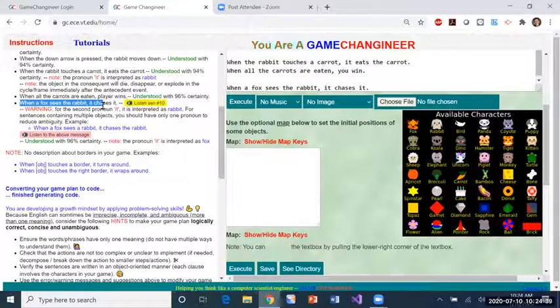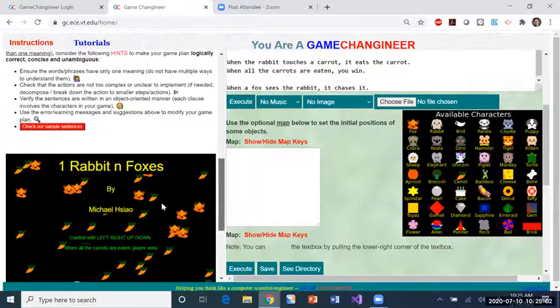So there are four possible interpretations. There's AI behind the translation engine here in Game Changineer. So the first it is interpreted as the fox. The second it is interpreted as the rabbit, as it tells you. Okay? So it's going to work in here.